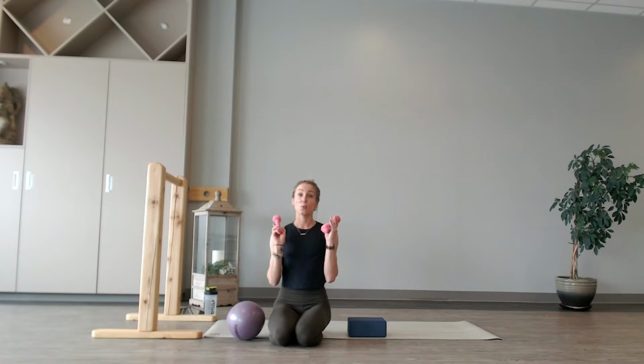You're going to want to have a set of weights for practice today, and you're going to want to keep these on the lighter side, okay? So anything between 1 to 3 pounds. You can grab soup cans, you can grab wine bottles. It is Sunday Fun Day, so have fun with it.